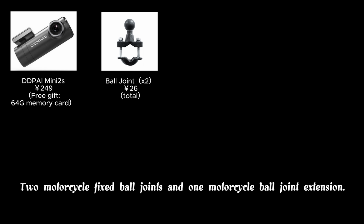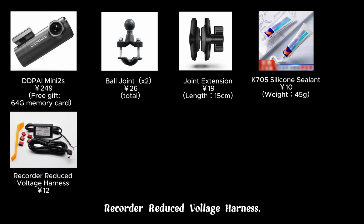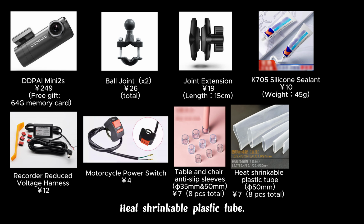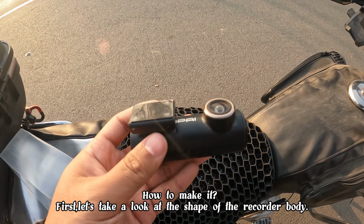First, let's prepare some materials, including the recorder itself, two motorcycle fixing ball joints, and one motorcycle ball joint extension, one tube of K705 silicone sealant, a recorder reduced voltage harness, a motorcycle power switch, table and chair anti-slip sleeves, heat shrinkable plastic tube, and a hot air gun, if you don't have one. The total cost was RMB 404, which is approximately $56.40.